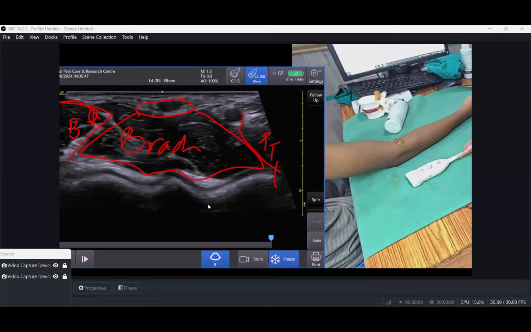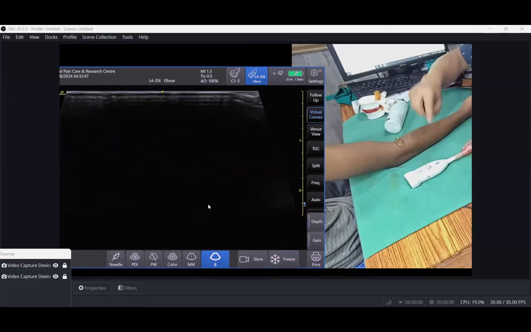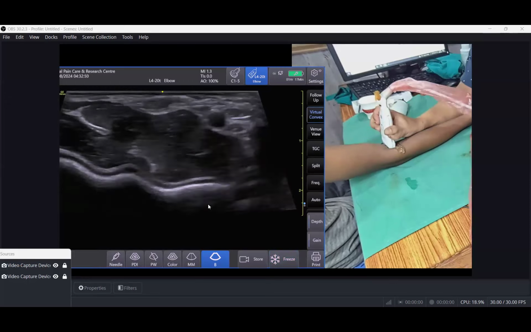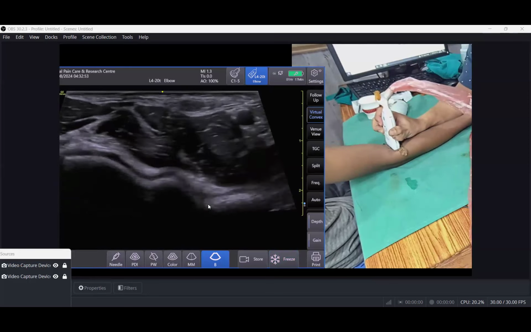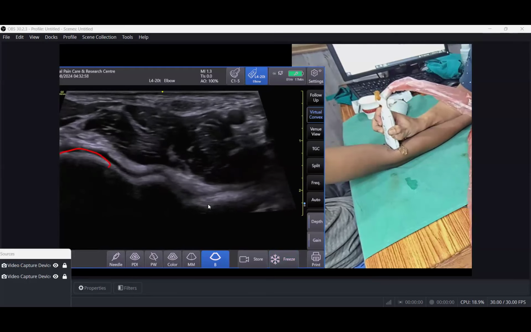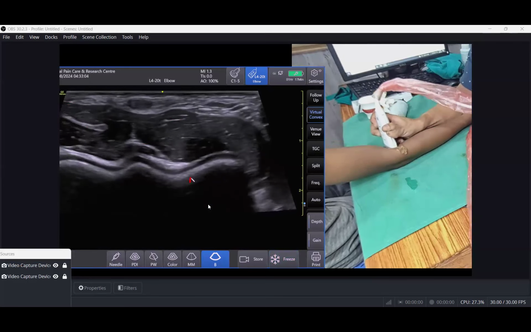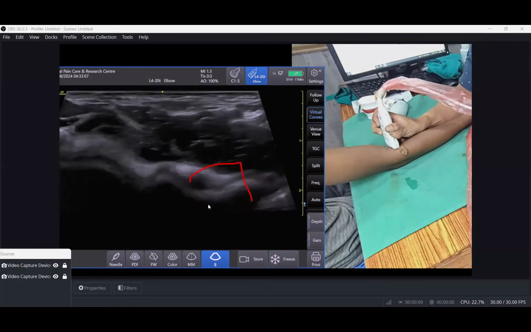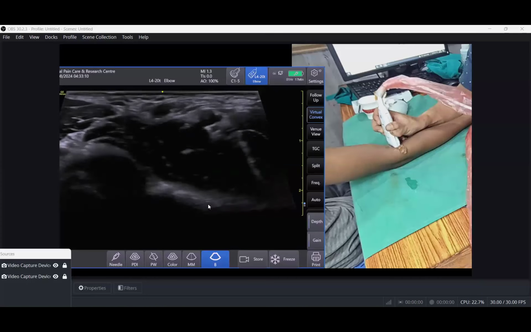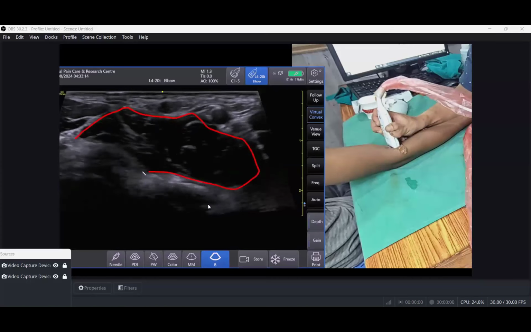So this is the home page. Whenever we are evaluating the elbow, the first structure that you want to get is this home page. This home page can be very easily accessed when we just put our probe in the crease of the elbow joint. You can very nicely see the capitulum. Another is the articular end of the humerus, and you can see the V-shaped trochlea, where the ulna is getting attached. And you can see very nicely the brachialis muscle.